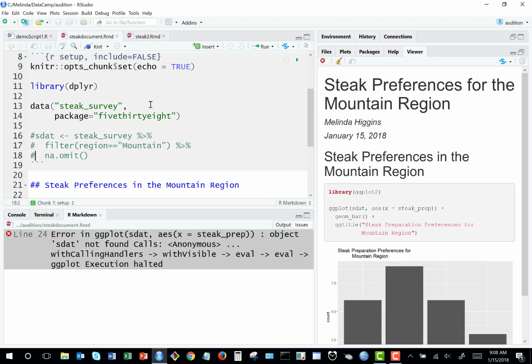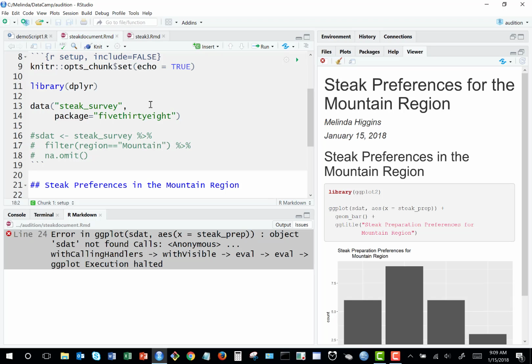Thus, you can now see it is important when creating R Markdown documents to be sure that all of the R packages that your document needs are loaded within this document, and that any objects that are needed are also created within the document, regardless of what is loaded in your current global R environment. This is because when a new R document is compiled, a new R session is created with an empty environment.